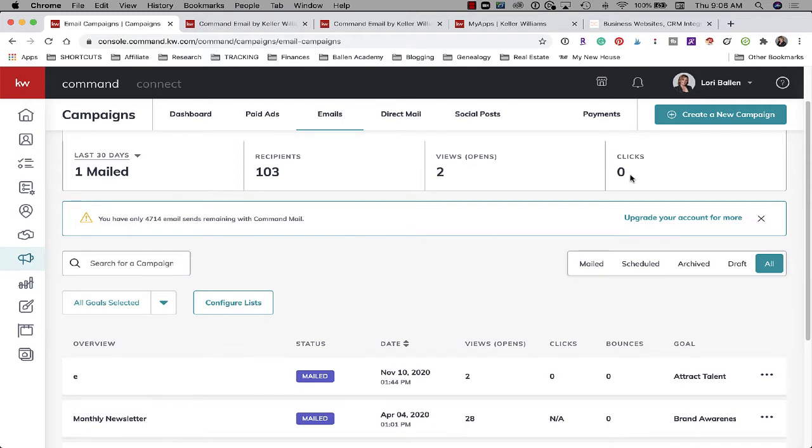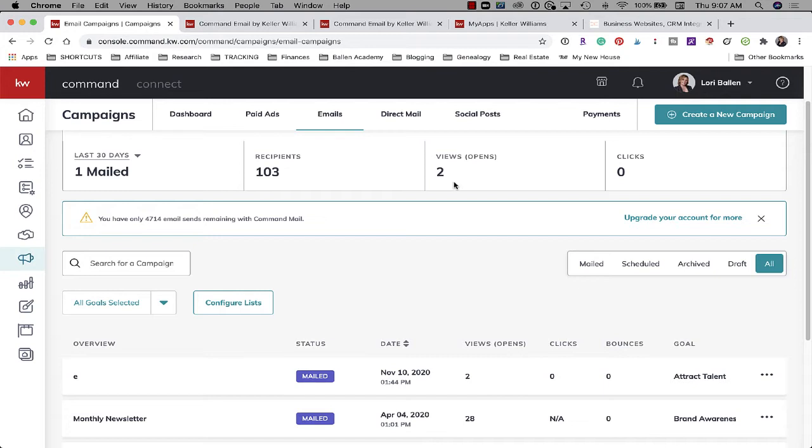That being said, I didn't put anything clickable in the email, so there wouldn't be any clicks. It was just a, hey, reaching out, touching base, reply to this email or call me. There wasn't anything clickable, so I wouldn't have clicks there. And I'm hoping at some point they're going to give us way more advanced reporting than this. I want to know who viewed it and who clicked it and who unsubscribed, so hopefully we'll have some more of that coming. But at least we have the ability to send group email and monitor it. Now, how well it's landing, going to spam and all that, I don't know that as of today.